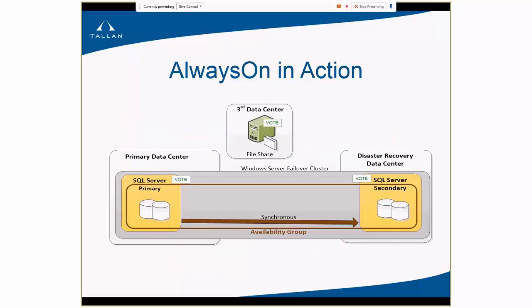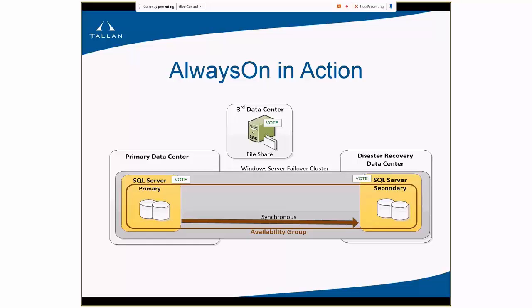Okay, this last slide here is yet another configuration. This time we have 3 data centers and a quorum vote in each of the data centers, right? So the primary reason for a solution like this is so that you can have an automatic failover between data centers. The third data center here just acts as literally another vote for the quorum. But you have a synchronous commit here, and most likely an automatic failover between data centers, which is pretty cool.